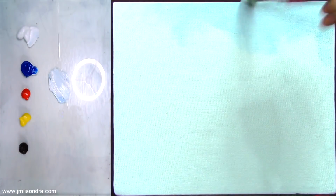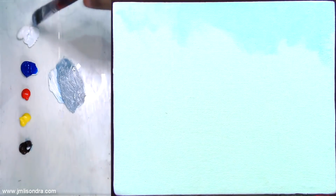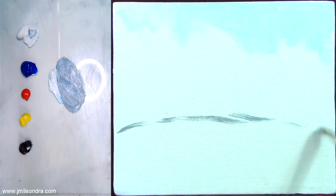I just mix some random colors in the background there. Actually, I'm going to make the background a misty forest. So I'm going to use some blue, and I think I'm going to use some umber there. And more white.